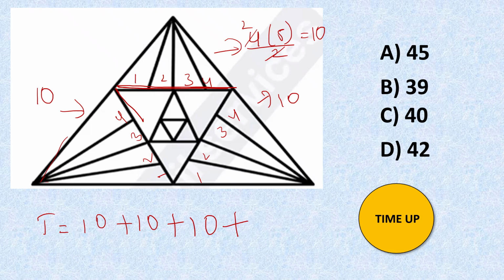I'll just wipe it off. Okay. Now here we took this as the base, correct? Sorry for that. It's a little bit difficult to draw here. So this is the base, correct? This is one base where you got 10. This is the second base you got, correct? This is another 10 you got from there. And this was another base from where you got 10 as the answer, correct?